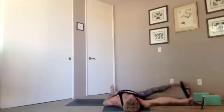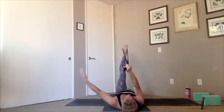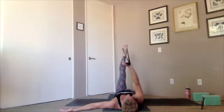We always want to go very slowly and gently to come out of this one. Take your time, bring those limbs back to center, and lift your left leg, step your left foot inside your strap. Take your right leg out, press the back of your right leg down, reach your left arm out to the side, draw your leg over to the right, and turn your head to the left.